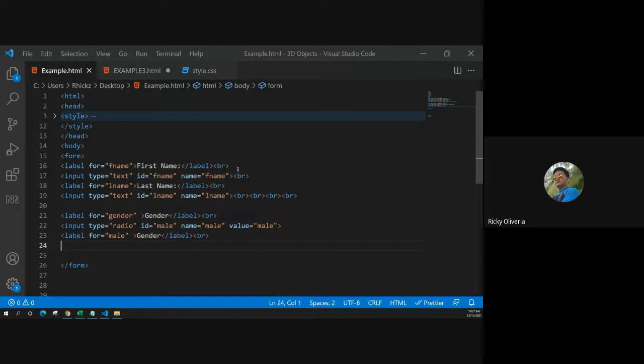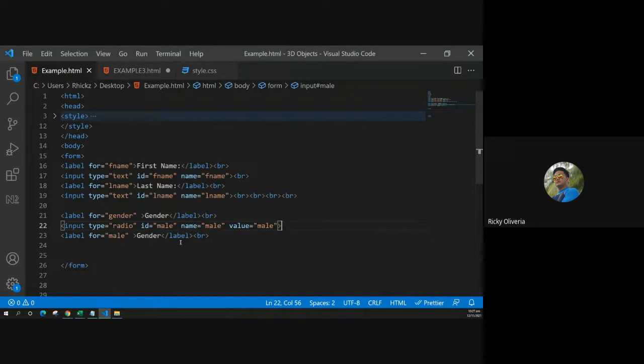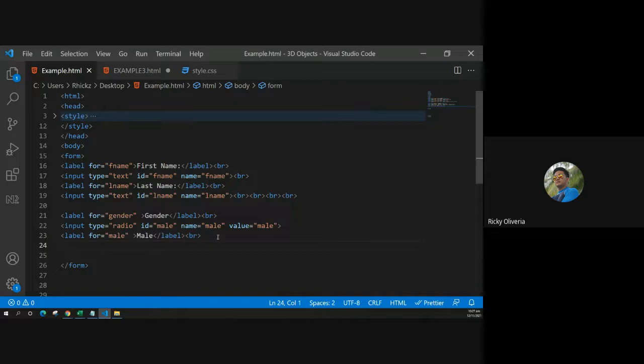Pero hindi na natin yun i-BR kasi pagka BR pa natin to dito, hindi siya didikit dun sa ano natin. So, iba't gender na bago. Okay. Yan. So, we already have male. Tapos, pwede na natin itong kunin ulit. Hindi na natin ito kukunin kasi ito, yung gender dito is pang title yan, di ba?